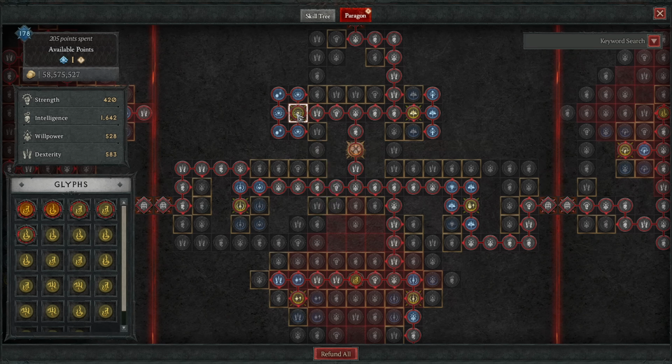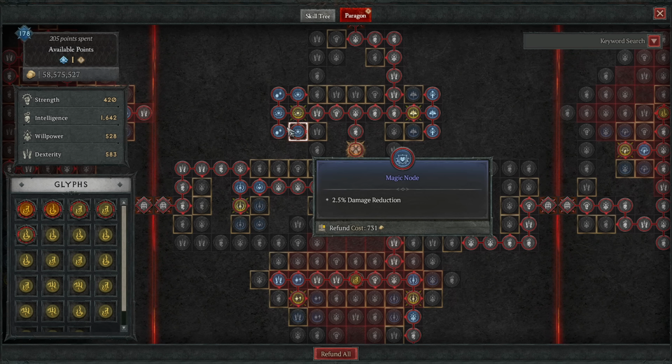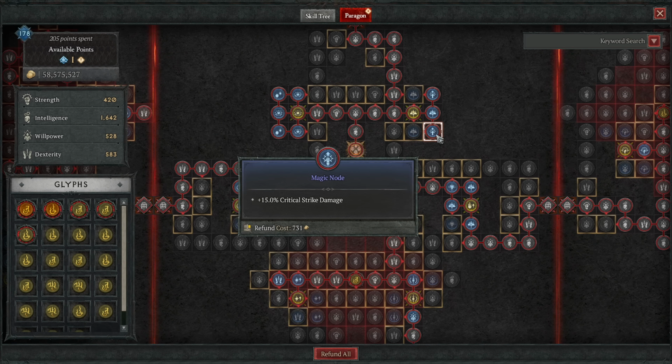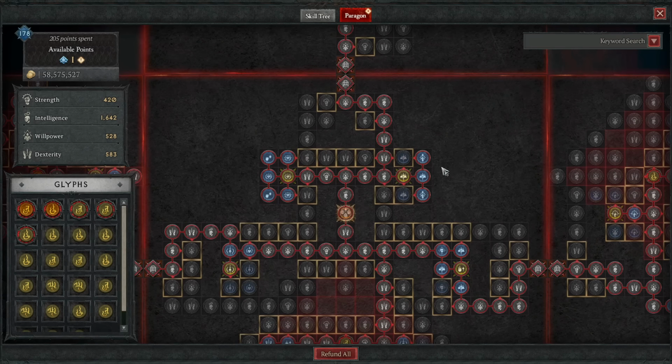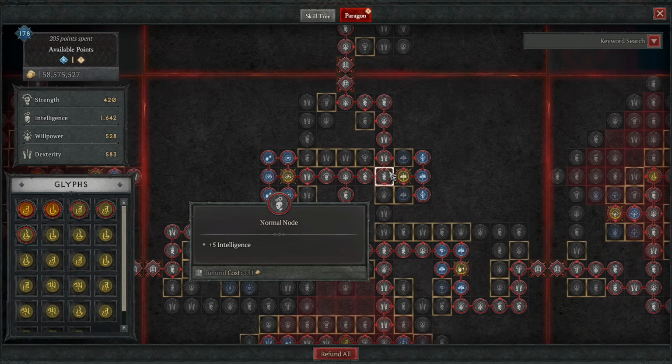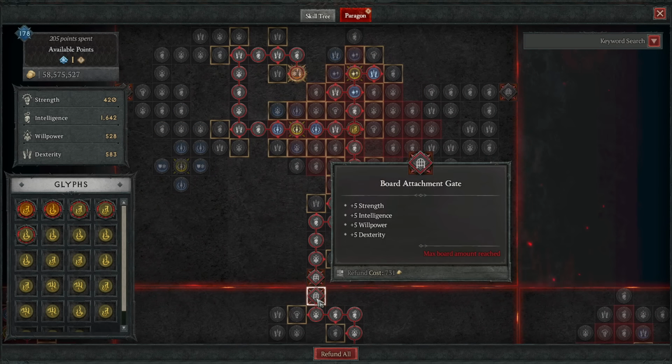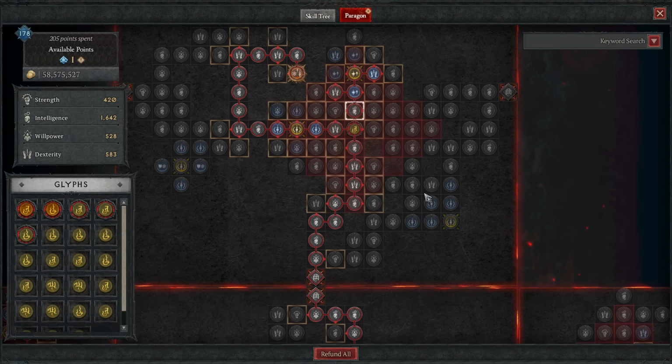Up past Fundamental Release, over here, Suffused Resilience, grab all of this as you need it. The damage reduction is good, the all resist if you need it. Then right to your Kindling and then grab the extra critical strike damage because critical strike damage is everything to Splintering Energy. Then we want to head up from this intelligence round to the gate where finally we move into our next board, which is going to be your Frigid Fate board.